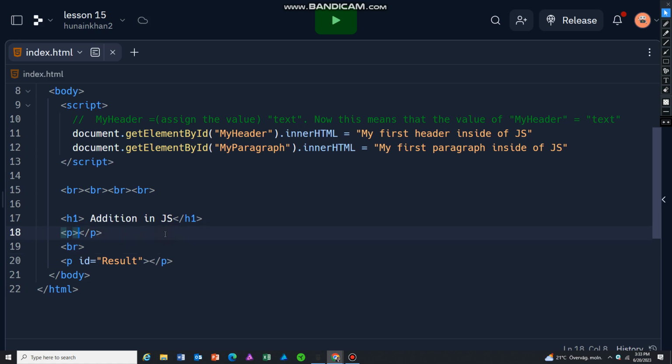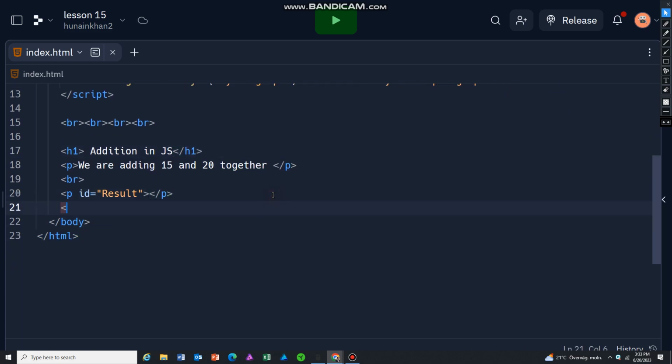Inside this paragraph, we're going to say we are adding 15 and 20 together. Now we can get started on the fun part, which is scripting inside JavaScript.